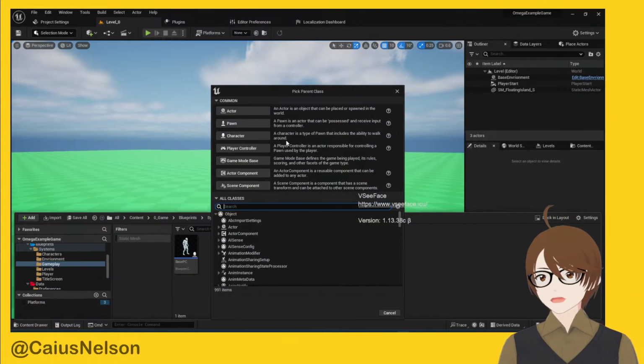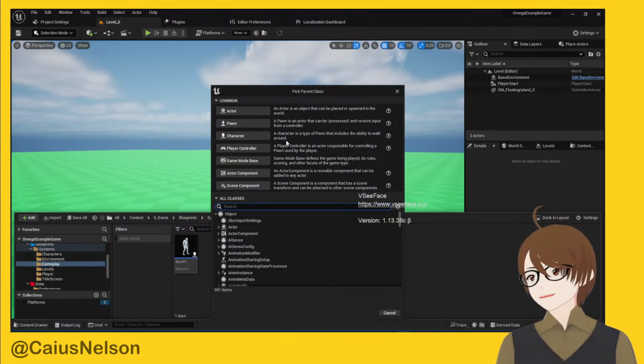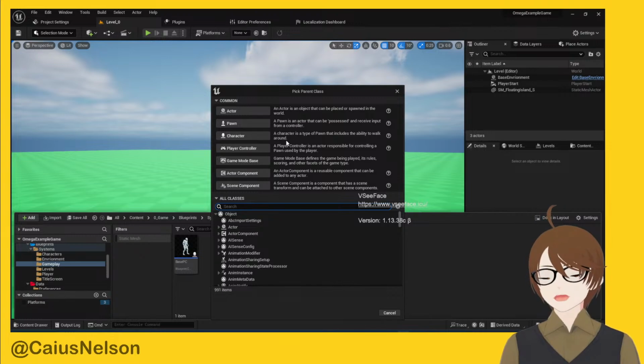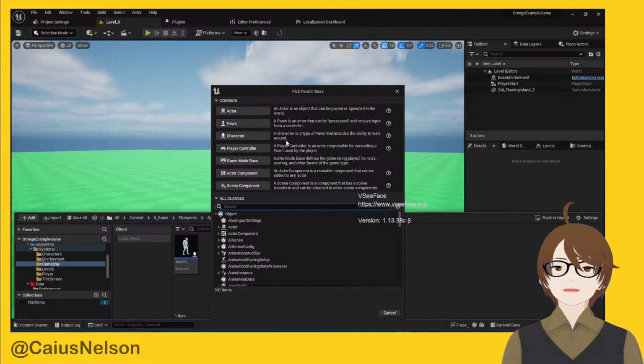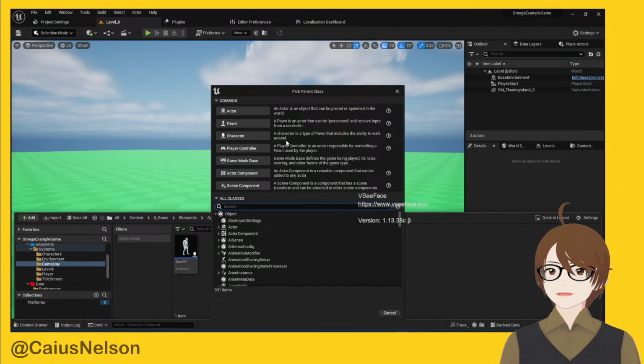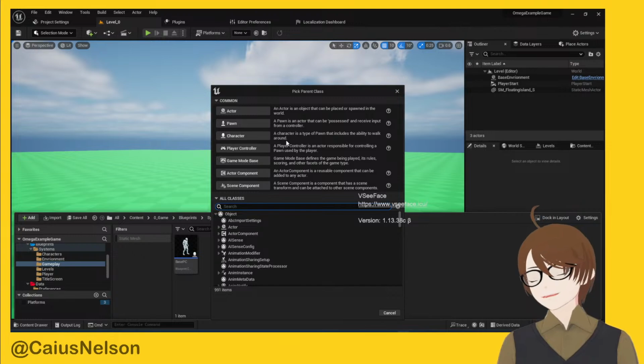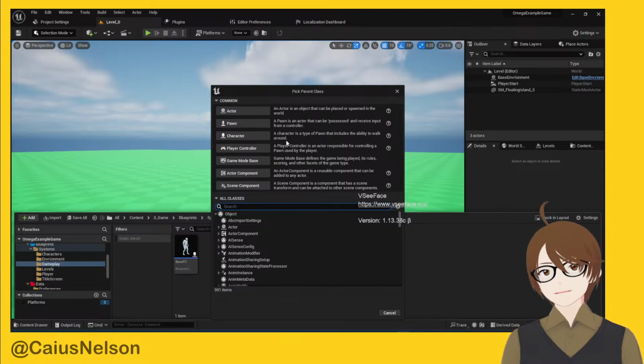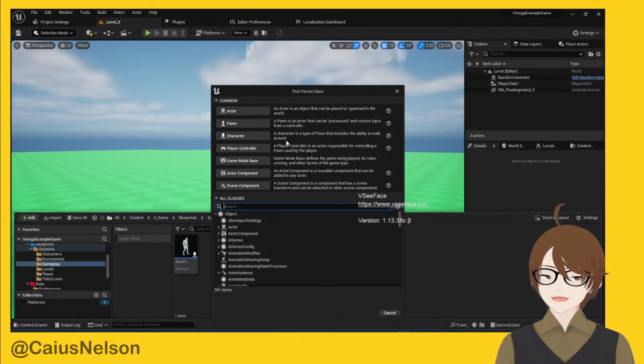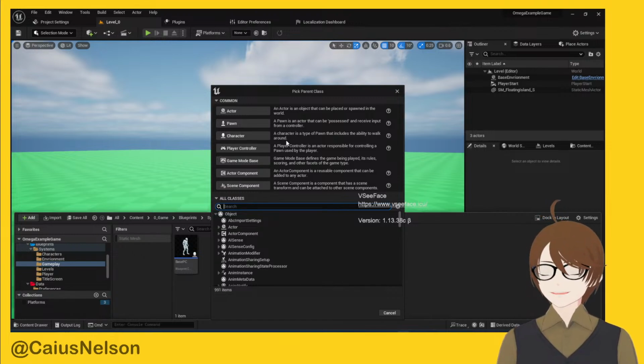Now, gameplay systems are sort of like mini game modes. They're essentially modular actors that handle entire systems of your game that can be activated and deactivated on a level-by-level basis, and even at different points within a level. And I use them for all sorts of different things. I use them for dialogue. I use them for combat. I use them for handling different game states or game data, stuff like that. It's kind of like all the different things that are in a normal game mode, like a game state or player controller. It's kind of like that, but you have more customization over them. So we're going to make a new gameplay system right now.